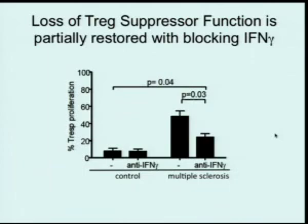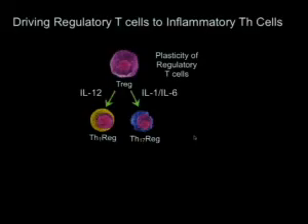And finally, we wished to ask if we block the gamma interferon in these Tregs from patients with MS, do we restore the ability to suppress? So how important was gamma interferon in mediating this loss of suppression? One can see that the addition of anti-gamma interferon partially, not totally, restored the suppressor ability, suggesting that this is one part, though probably not the only part, of the loss of suppressive function in patients with MS. Last, we wanted to do the in vivo experiment.